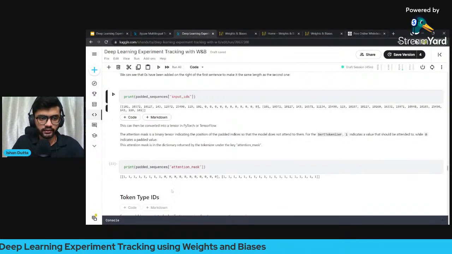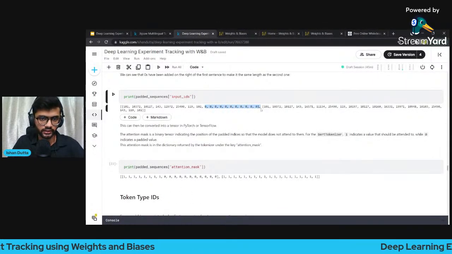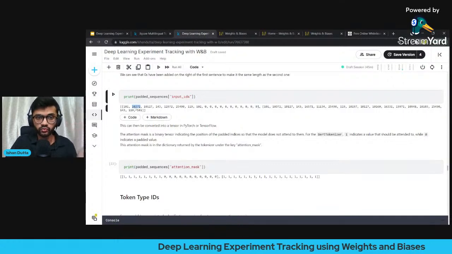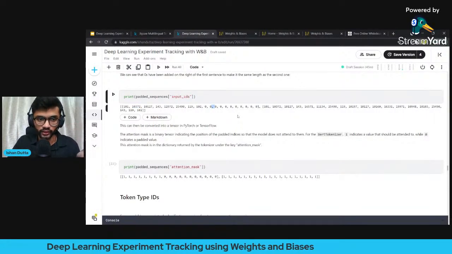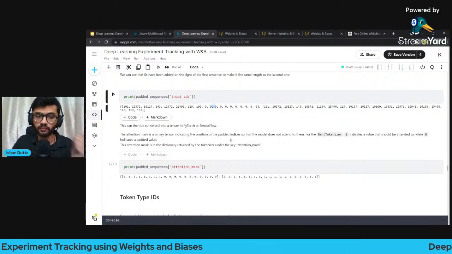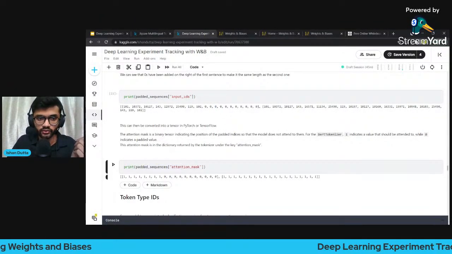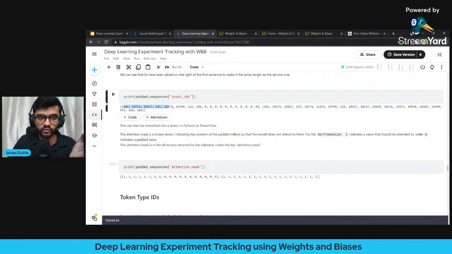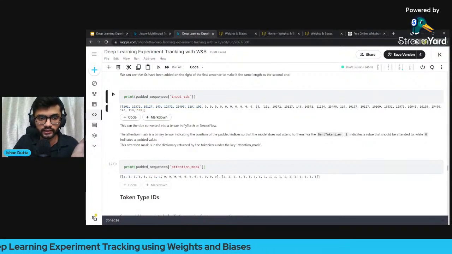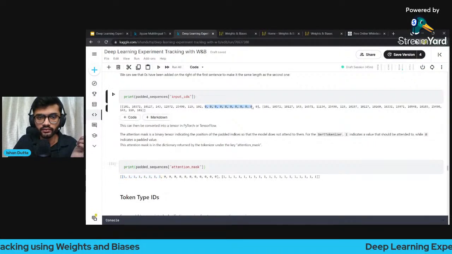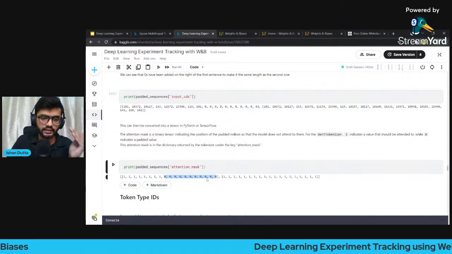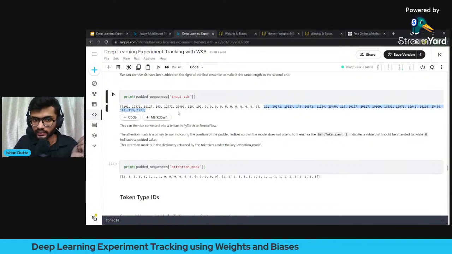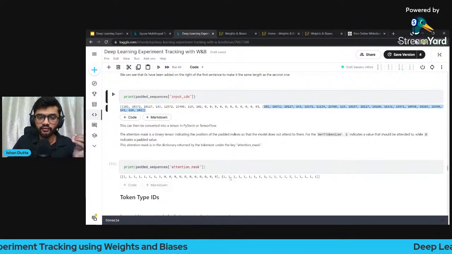But how will the model understand that this number, say 10372, is actually a useful token and this zero is not a useful token? To understand this, we use the attention mask. When you pad these sequences together, you get the attention mask automatically. The ones represent the original tokens, from 101 to 102, everything is represented. You can see 8 ones over here, but 11 zeros over here. These zeros mean that these particular tokens are not to be used by the model for training. Again, for sequence B, since we had not added any additional zeros, we have all ones over here.